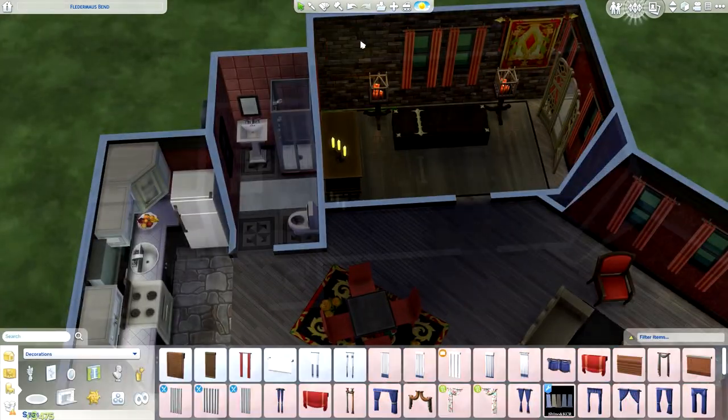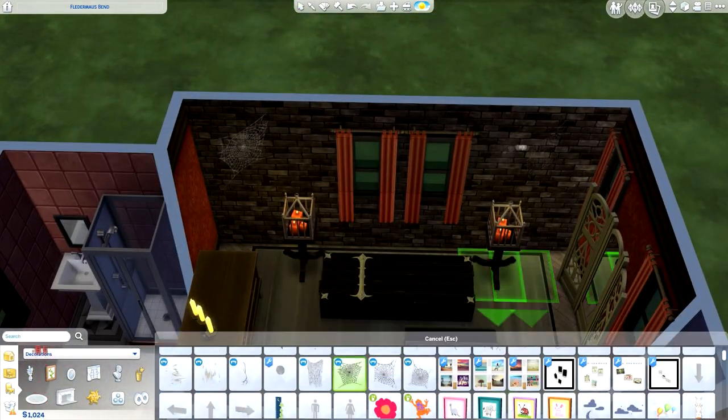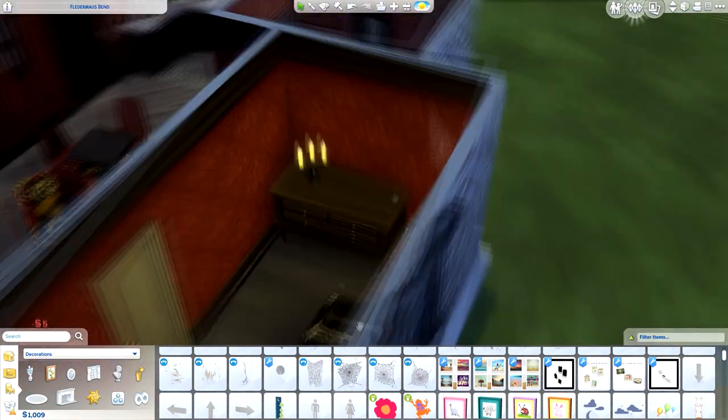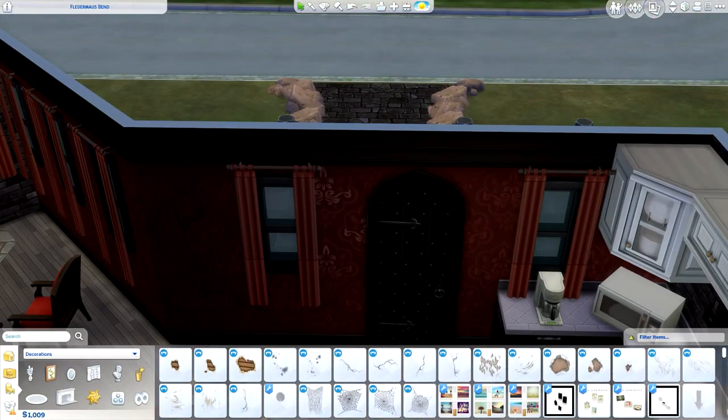So, now we're going in with the curtains, and I did change this around a couple of times because the other one was a little bit expensive as well, so I did go for a cheaper option again when I started to get a little bit panicky because I was running out of money, but I don't really think those go too well with that type of window.